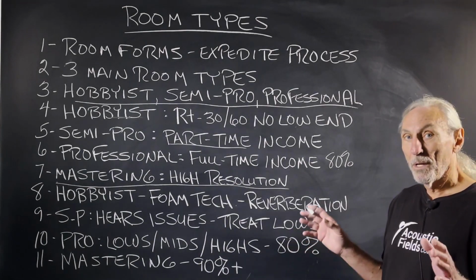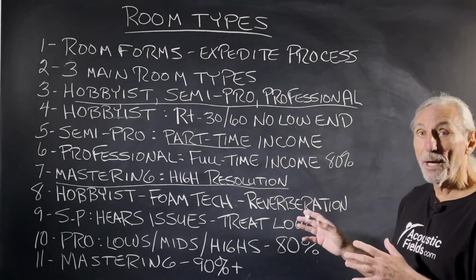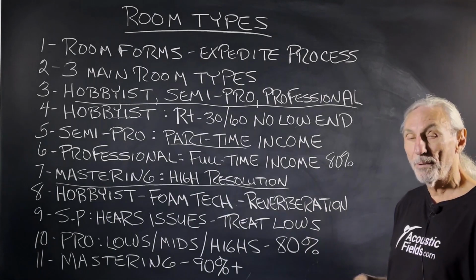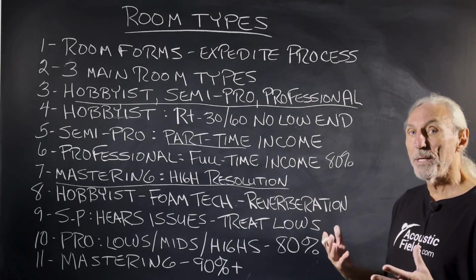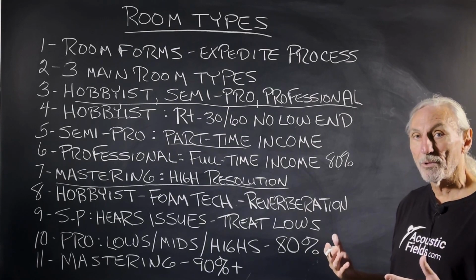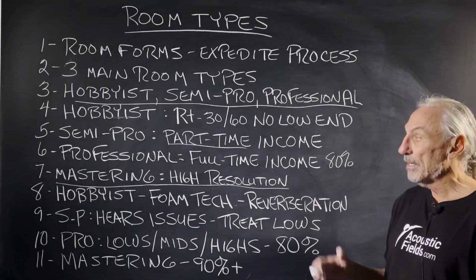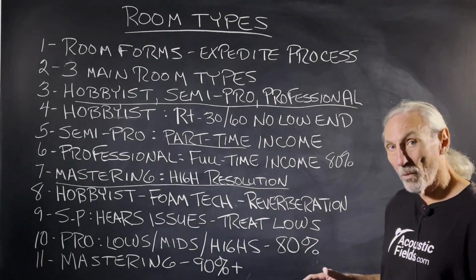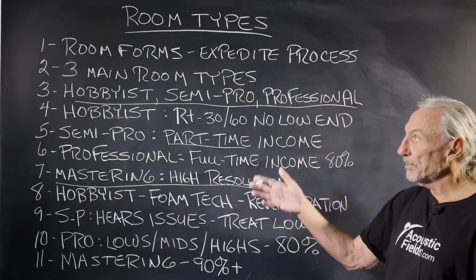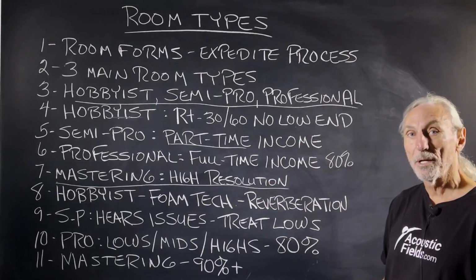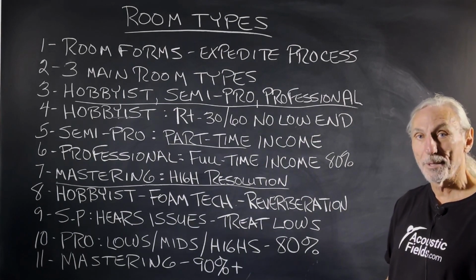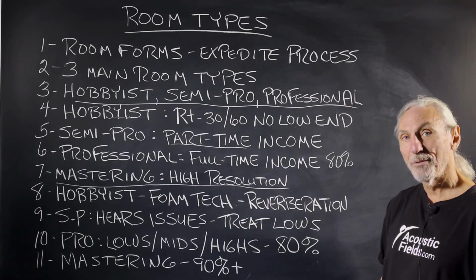So I'm going to add a room type to our room form and give you three choices: hobbyist, semi-pro, and pro. It'll help me a lot in the initial reviews in the morning before the calls start when I go through things to get an idea of what direction we can go. So room types, keep this in mind. Try to see where you fit in this paradigm, and hopefully it'll get us down the road a little quicker. Hope this helps. Thank you.